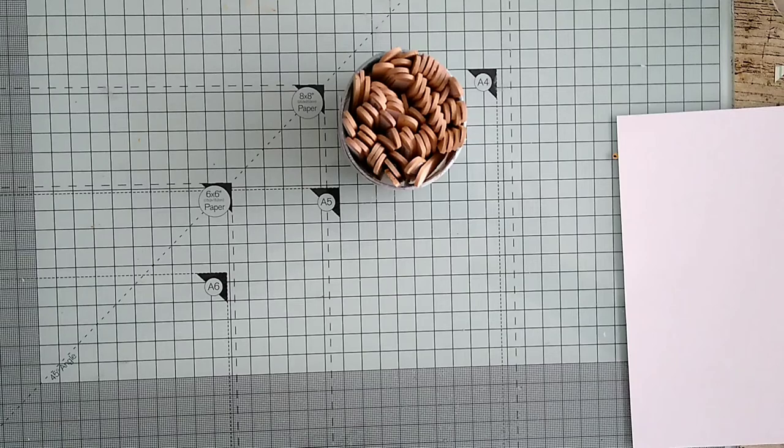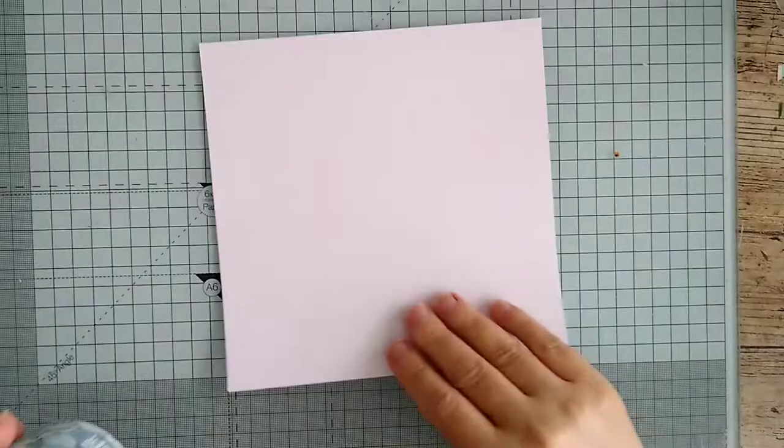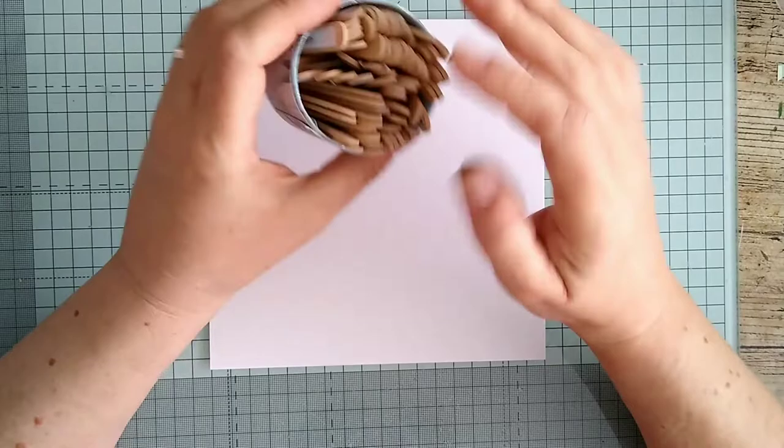Good morning, folks. It's time for another Pick 10. I've just given my sticks a good mix up, though they are a bit crammed in here. I do need to sort that out sometime. So let's crack on and see what we've got.